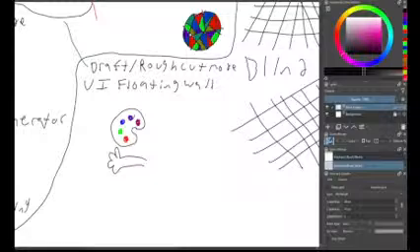Or constantly floating near you, you can have a whole wall of different brushes, shapes, textures. I don't know, like settings.